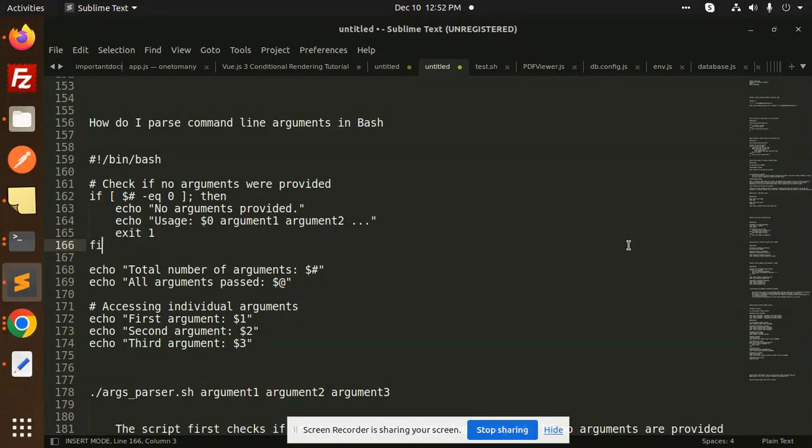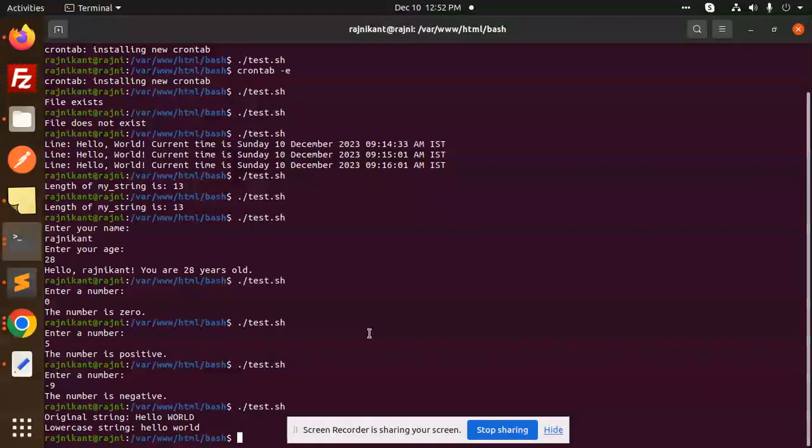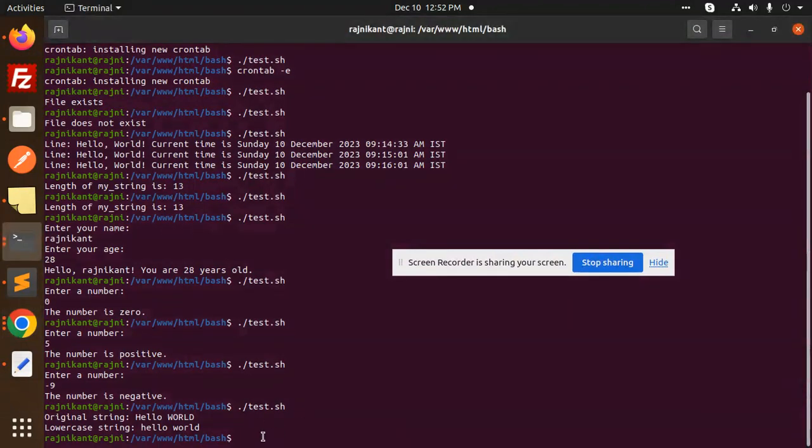So let's get started. Basically, when we write something like this, here you can set the script, and here we are passing arguments like this argument, that argument, and that argument. So how are we going to fetch these arguments, how do we get the total number of arguments, and what exactly are they? We are going to learn that in this video. So let's get started.